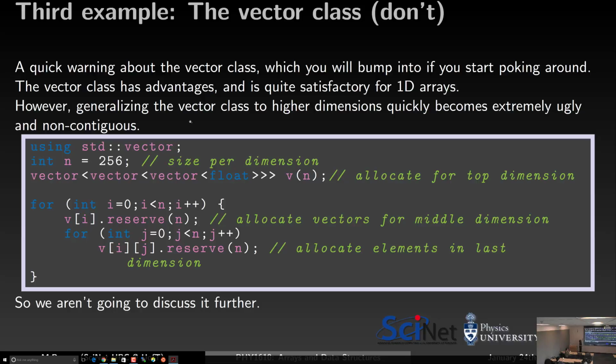But something before finishing that we had to let you know: whenever you search for multidimensional arrays in C++, you probably are going to find the vector class. The vector class sounds very interesting, but it has its complications, in particular when you want to deal with higher dimension arrays. The vector class comes automatically with C++. The problem is that with these high dimensional arrays, it doesn't allocate things contiguously, so in the end it can be more trouble than help. This is an example of how to do it, but we're not going to discuss it because you're not going to use it.